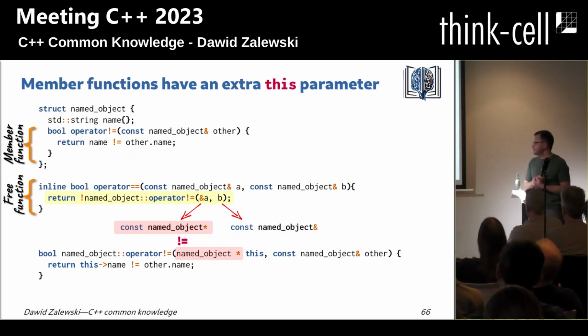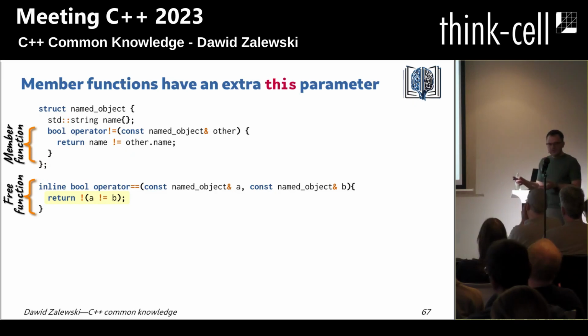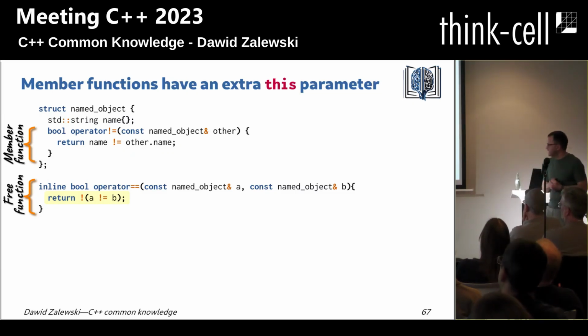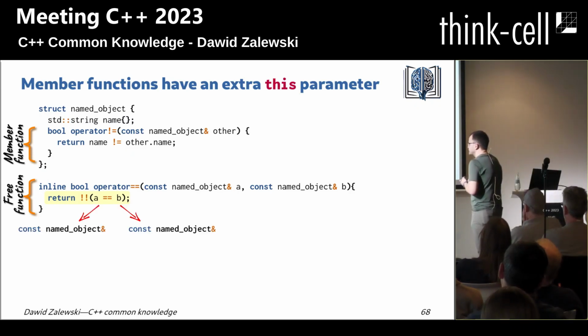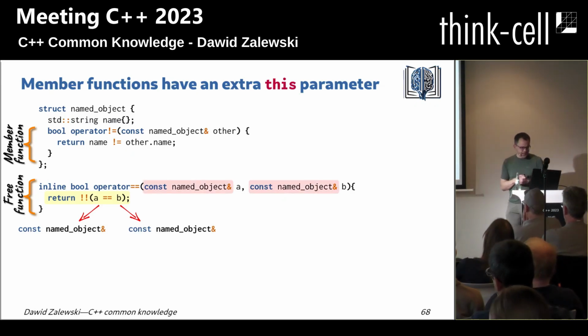Basically, since C++20, whenever a compiler sees equals equals or not equals, and it cannot find a matching function, it is allowed to rewrite the expression into the opposite expression and negate it. So it cannot find not equals here, so it is allowed to rewrite the expression into something like this. Great, we have a full match, right? Now we know what's been called, and that's why the infinite recursion.